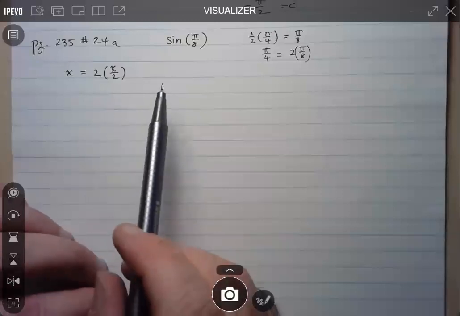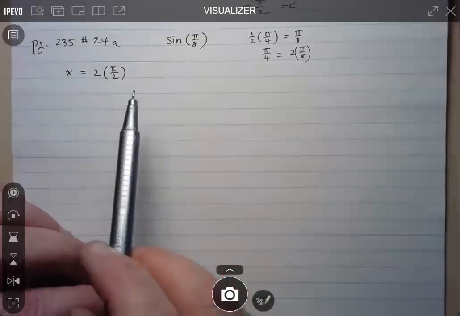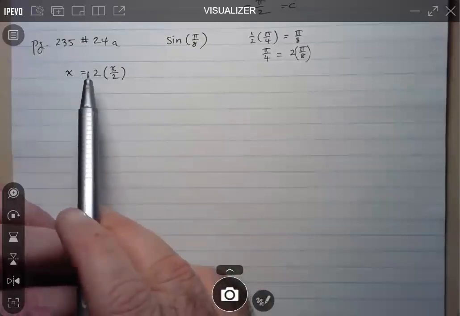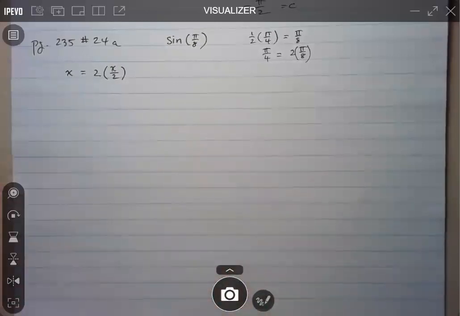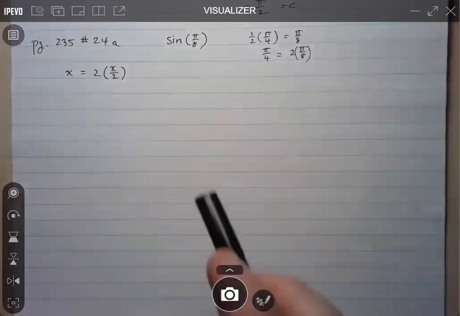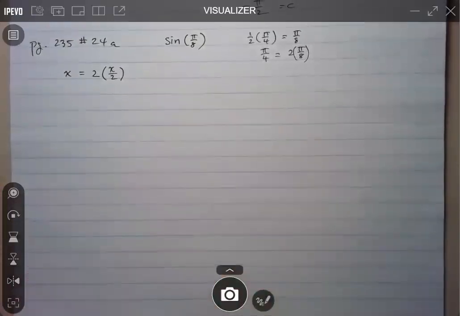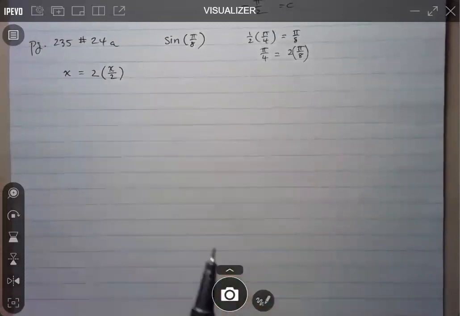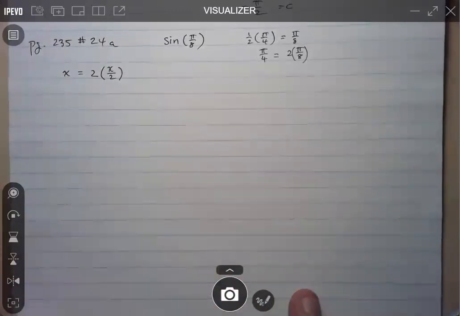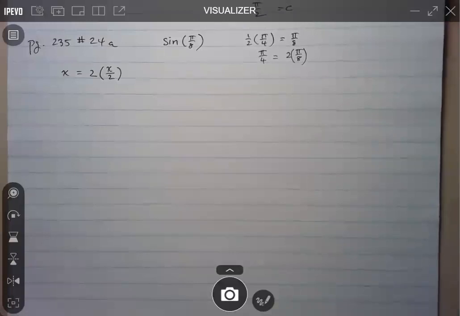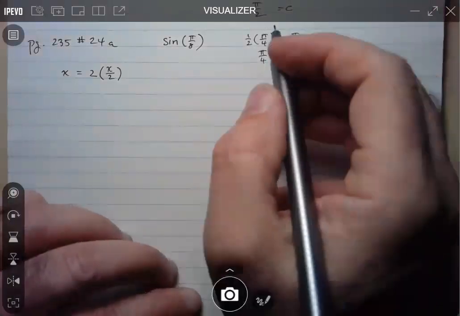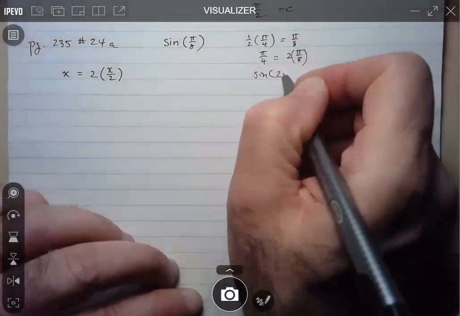Even though we were looking for sine of pi over 8, we did not take sine of both sides. Now, can somebody remember why we didn't take sine of both sides? Why did we take cosine of both sides, even though we're looking for the sine value? I'm just curious to see, does anybody remember why taking sine of both sides doesn't work? And think about the double angle formula for sine. What does it possess that makes it kind of unusable in this situation? Any takers? Well, let's write out the double angle formula for sine.